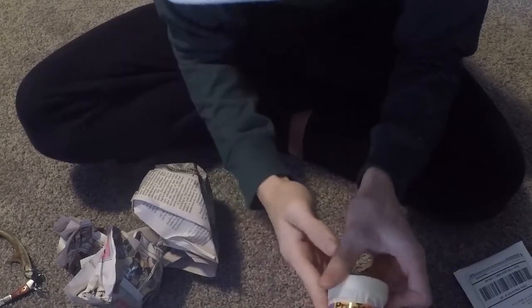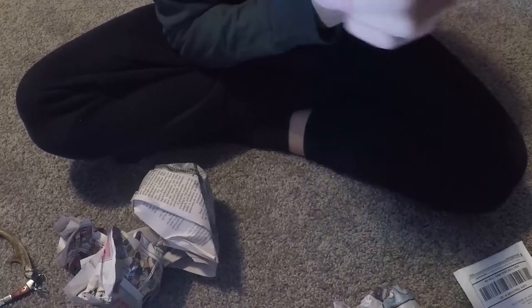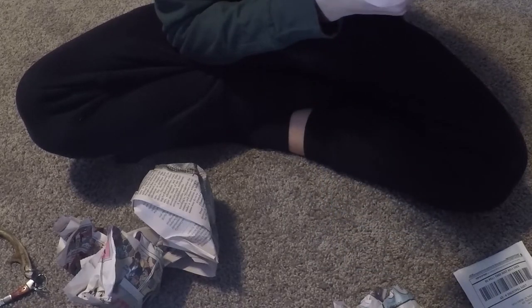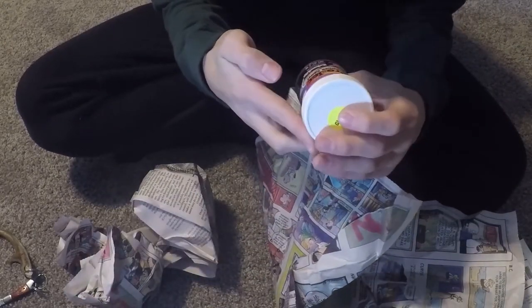Anyway, so we got Protect. That's what all these things are, Protect powder paint. This one is the white, I'm guessing. Anyway, let's just open them real quick. Yep, here is my pink.